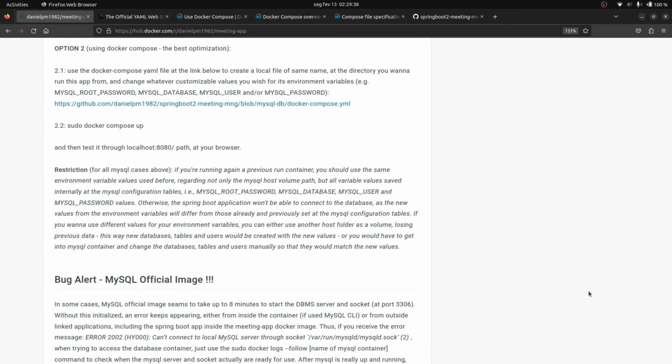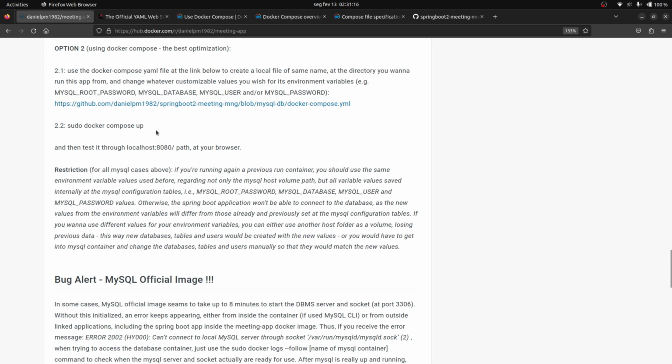So before we get to our console, let me just explain a little bit more for you about what a YAML file is, what the YAML language is, and later let me show you where to find the documentation for Docker Compose and all the specification for it, so that you can specialize on that if you want. And then we'll get to the console and start practicing all we're talking about here regarding these 5 ways of running the meeting app application.